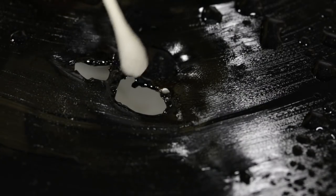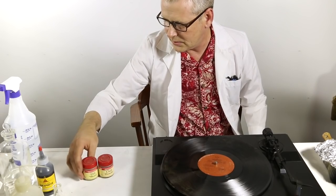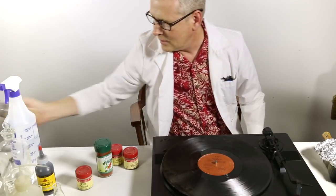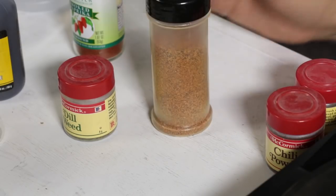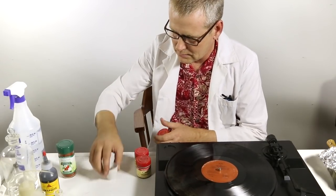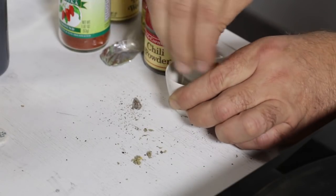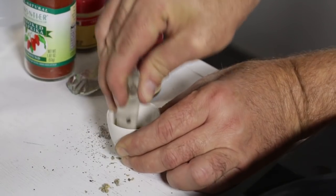We're going to do one more which involves a combination of spices. It's a simple mixture of different spices — what do we got here? We got our chili powder, we've got some dill weed, sage leaves are another one that come in handy, and there's paprika. This is smoked paprika, but it doesn't matter — it's essentially the same thing. My brother and I use a proprietary combination of spices which either may or may not be present on this table, but this is what we use religiously. So we're going to mix these in here real quick: dill weed, sage leaves, and just a little chili powder. Mix these up in here — see how that's coming together.